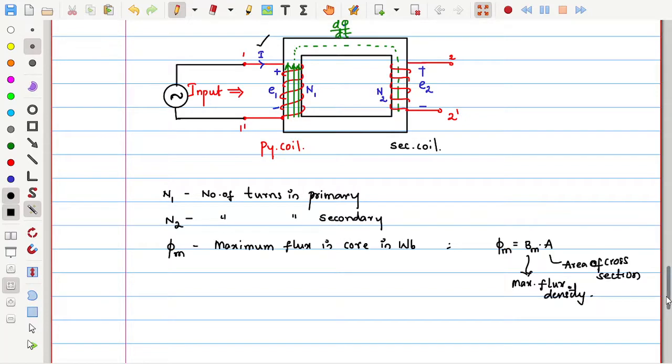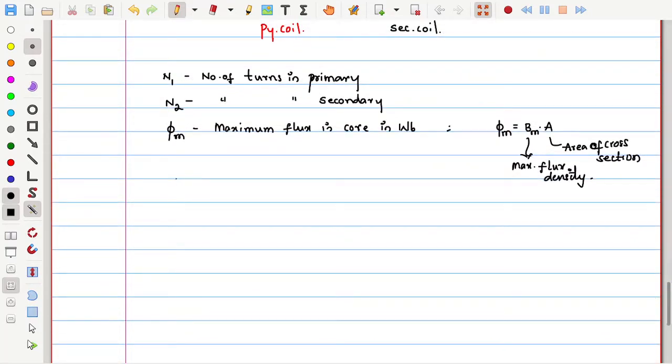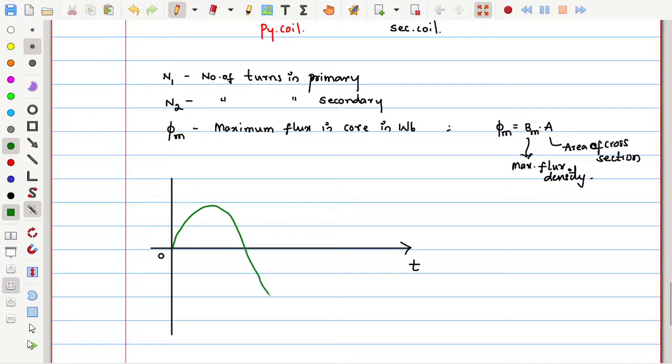Now we can have some understanding like this. If I take such a sinusoidal flux with respect to time, let us say the flux nature resembles the sinusoidal nature as like this for one cycle. This is for one cycle. These kinds of things may repeat again and again. This is for one time period T. Now try to observe, this is the flux phi of t, which is varying with respect to time.